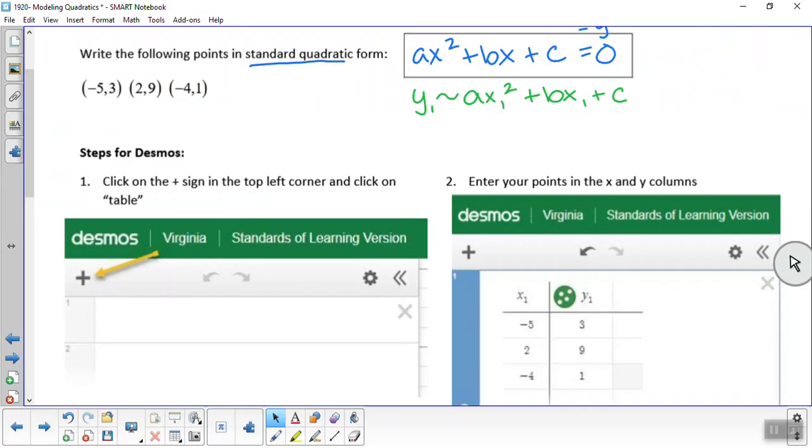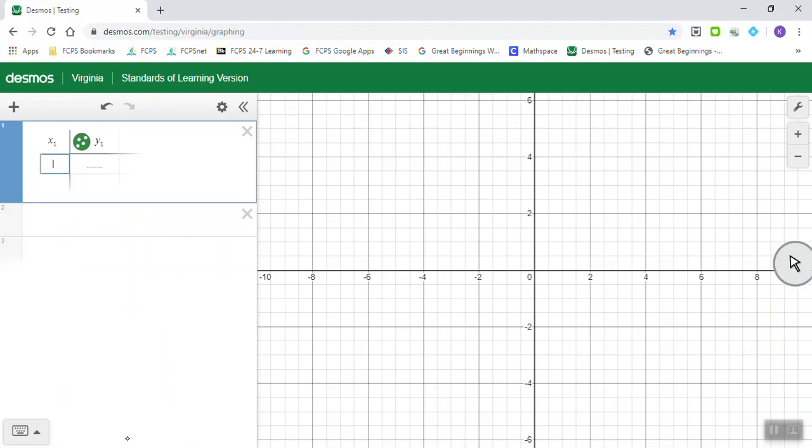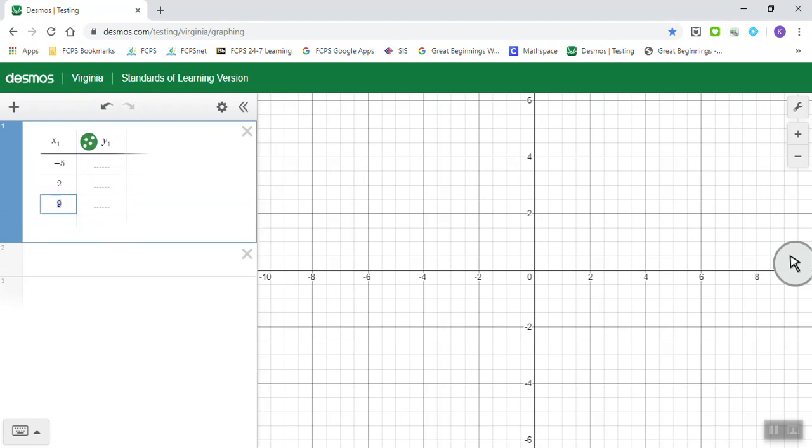Now we can fill in our values. And if we go back, we can see the values that we are going to use are, well, the x values will be -5, 2, and -4. So in my Desmos, I need to type in -5, 2, and -4. Those are all going in my x sub 1 column.